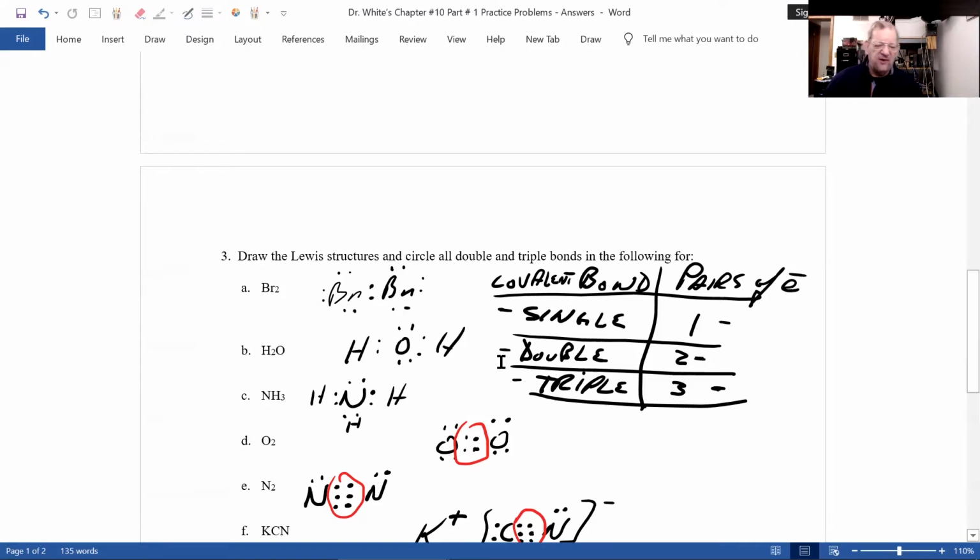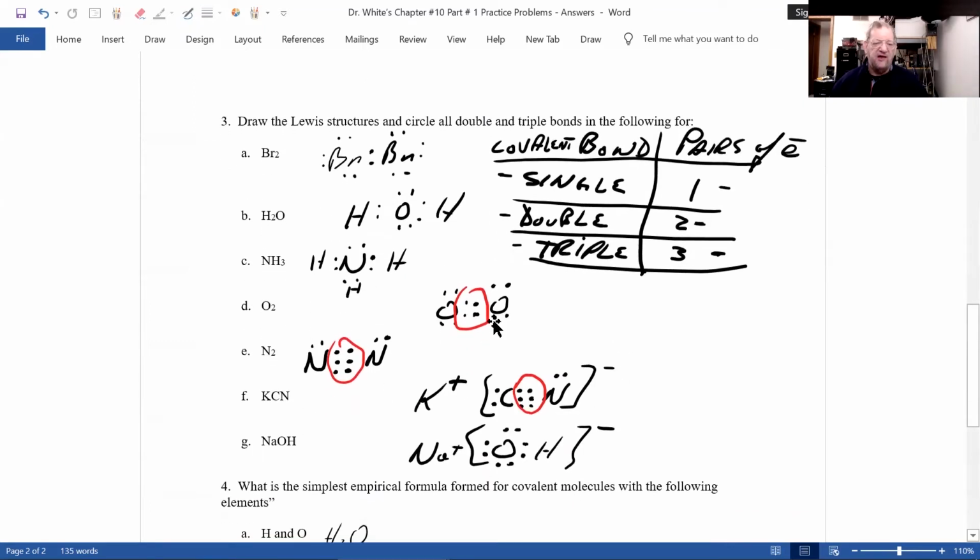Now, when you're doing Lewis structures, you need to do valence electrons. So if we look at A, how do you draw the Lewis structure for bromine? Br2, bromine gas, which exists in Dr. White's work with this stuff, and also chlorine gas, quite hazardous stuff, but you do what you have to do, and you work with it and be careful. And I have been. So, first thing we have to do is go to our periodic table.